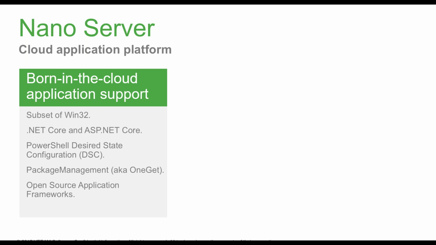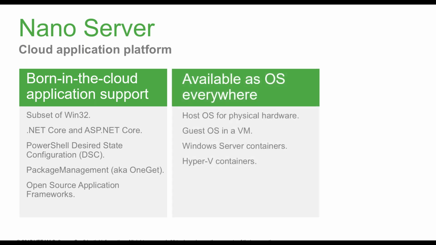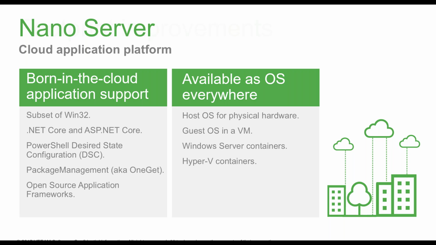So this allows Nano Server to be, from one side, a small application platform, small for hosting the application, but from the other side it gives you the option to have more density. Nano Server can be used for all kinds of purposes. It can work as the host, and I will cover this option today. It can also work as the OS for the virtual machine, for the containers, for the Windows Server containers, for the Hyper-V containers. So that's where Nano Server can work.